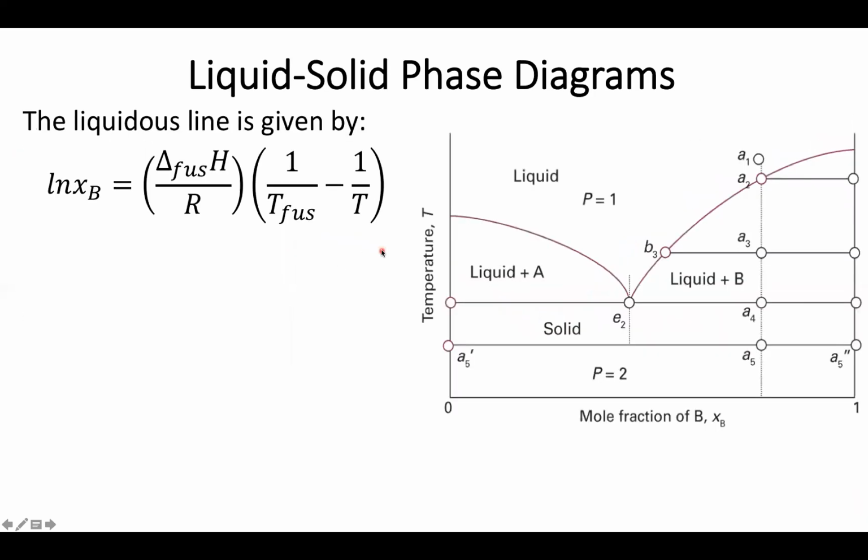And it turns out that what we can do is we can generate an equation for these liquidus lines based on the mole fraction of the richer component. So if I, for example, want to describe the second liquidus line, I'll use the mole fraction of B, and not too surprisingly, its enthalpy of fusion. And then what I can do is essentially predict what the new temperature of melting is going to be based on my enthalpy of fusion, the normal melting point, and essentially how much I've contaminated the system.